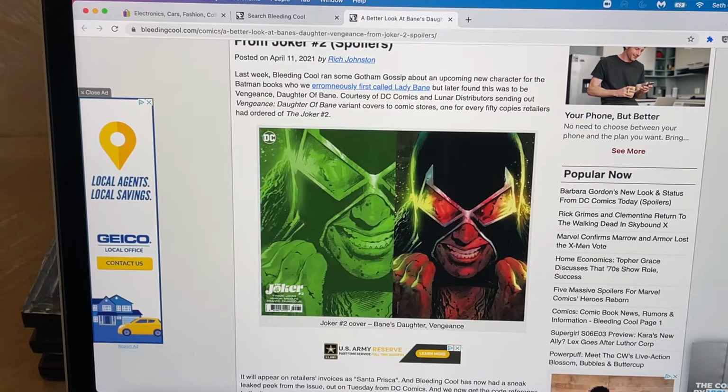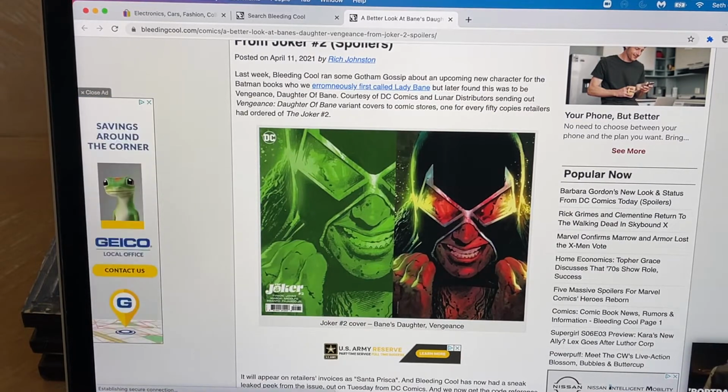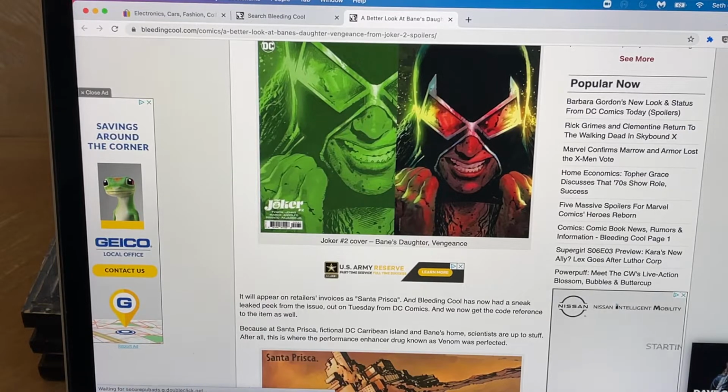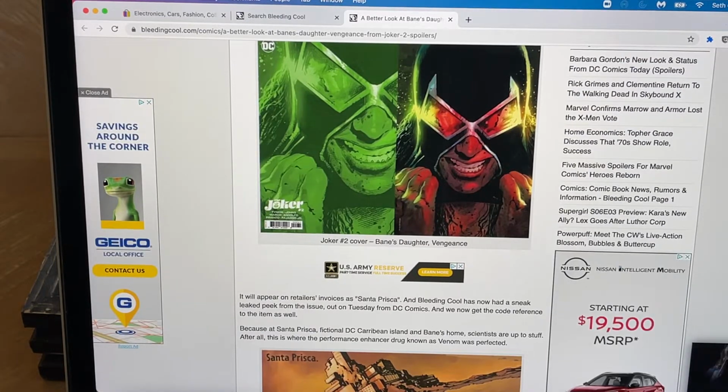That's kind of typical. Most shops are going to order pretty heavy on the first issue. And then on the second issue, their order volume is going to drop substantially. Definitely by the third or fourth issue, they're probably ordering maybe 20 to 30% of what they did on the first issue. That's just absolutely typical for most comic book shops. Even though Joker is a book that you would think would sell pretty well, Joker's a very popular villain, but still not a book that's going to sell anywhere near the level of a Batman. For instance, Batman sales are much, much higher.